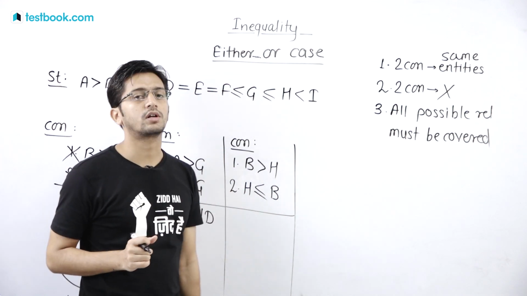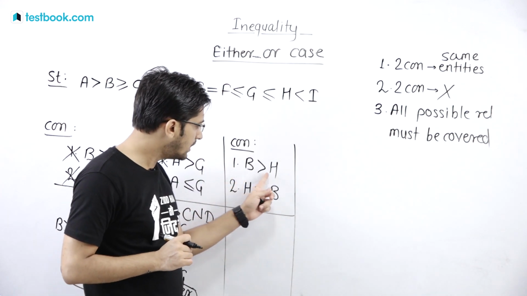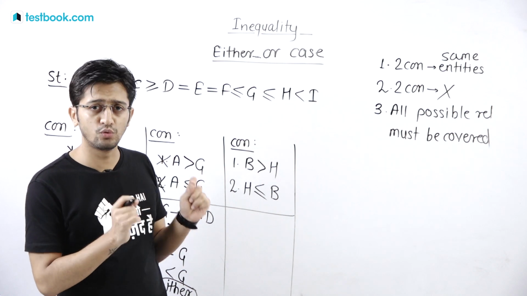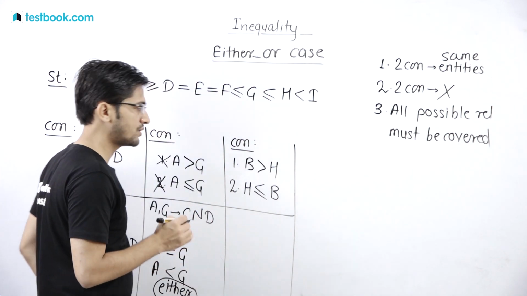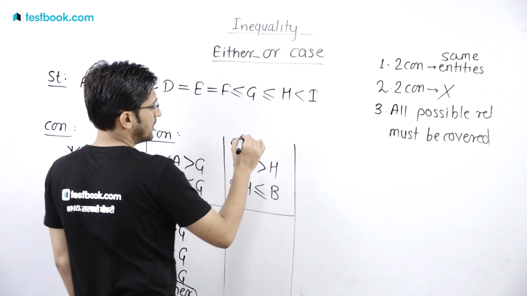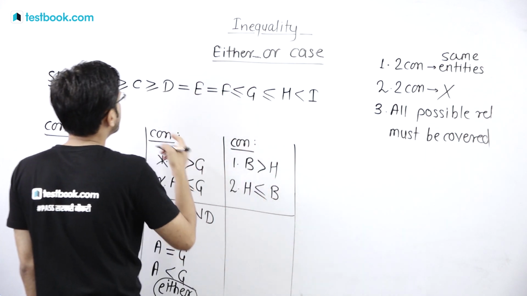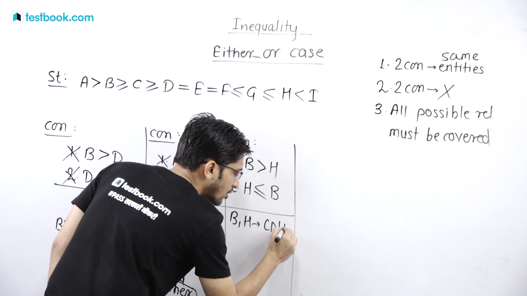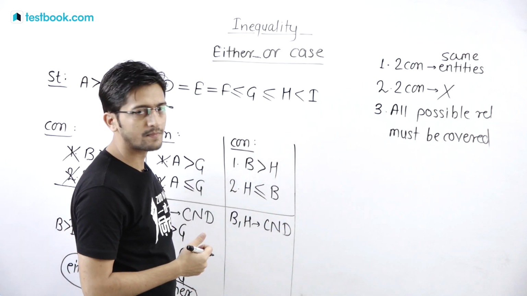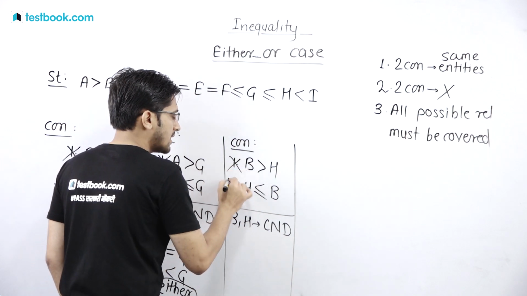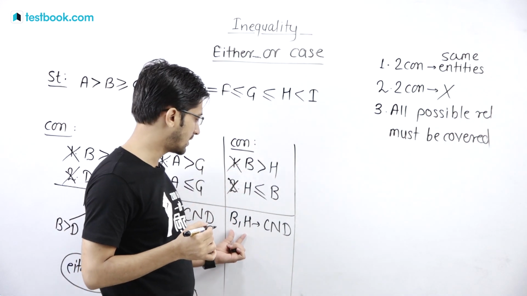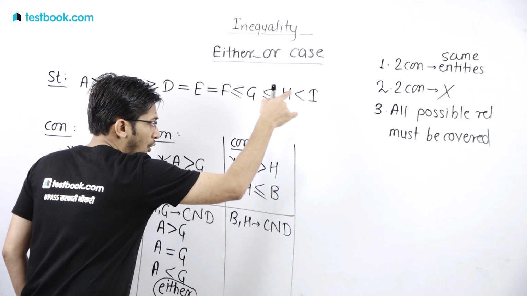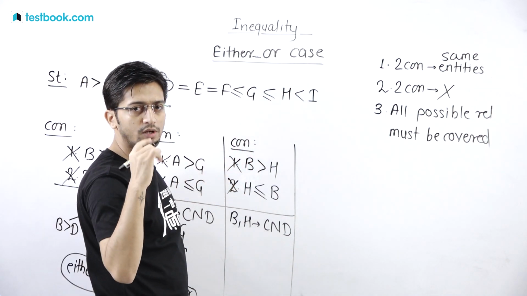Okay. Now for conclusion set 3. B, H. Here first condition is satisfied. We have two conclusions in which there are same entities. We will determine the relation between B and H. What relation we get between B and H? The relation cannot be determined. Now, this and this, both the conclusions are wrong. Why? Because the relation between those two entities cannot be determined. Both the two conditions are satisfied here.